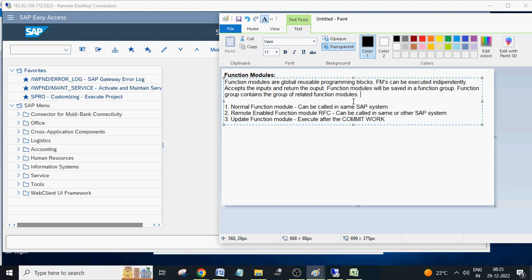For example, if you take function modules used for sales and distribution, there will be a function group, for example Z sales, right? All the sales and distribution related function modules will be assigned to that function group. These function modules will be sharing all the global data, whatever the global variables, global internal tables, work areas, right? These relevant function modules will be sharing that global data of the function group.